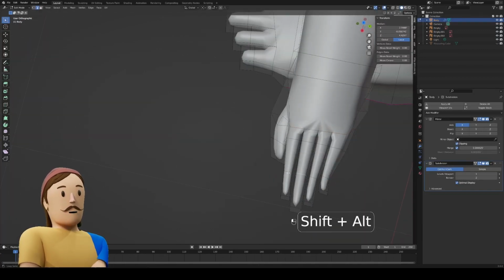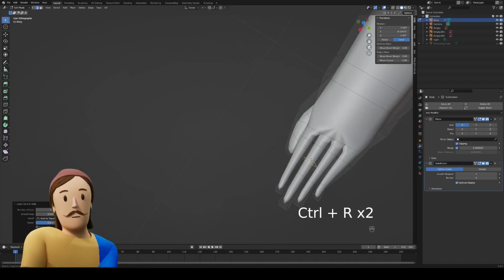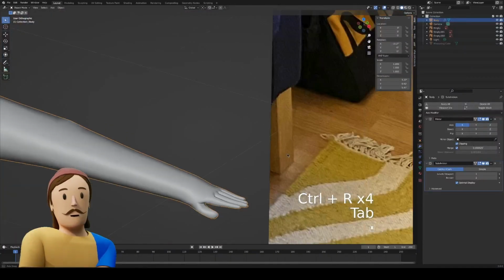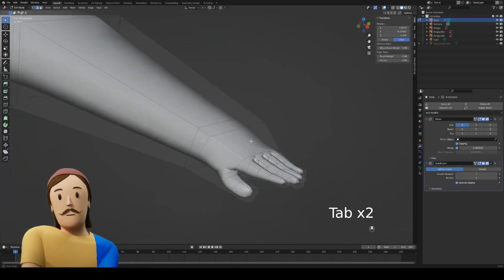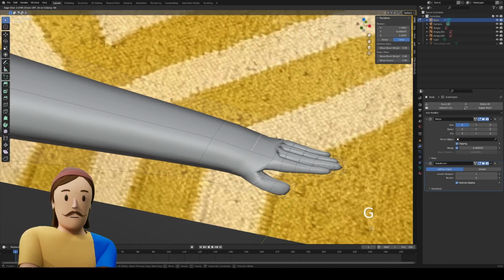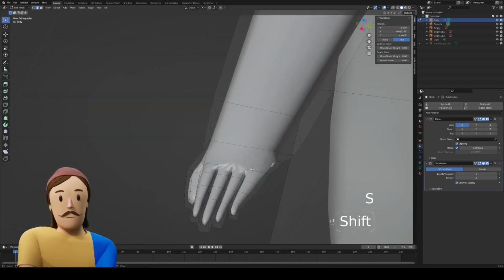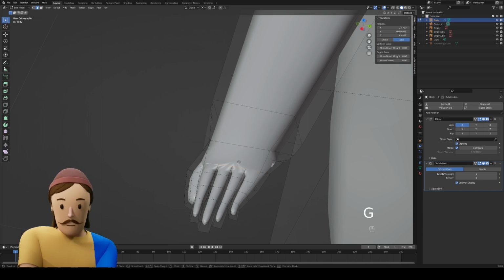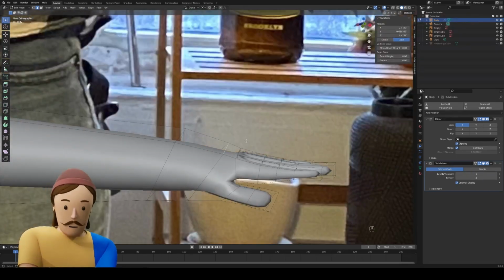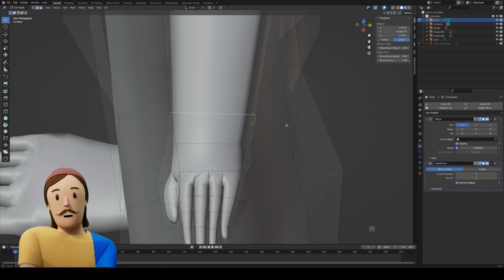And honestly, we'll probably end up redoing stuff too. I think it'll help to add one more layer of geometry here, because you can see it's kind of where it's supposed to be. It's just in the wrong shape. So, yeah, move that back, that up, and then also define the wrist more too.